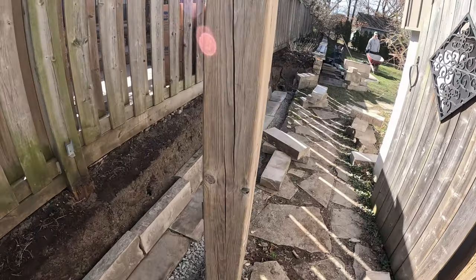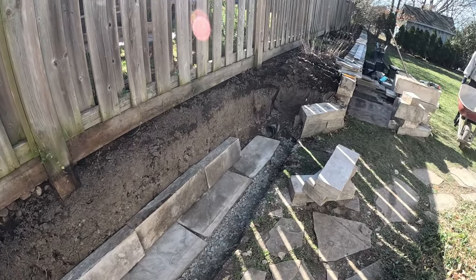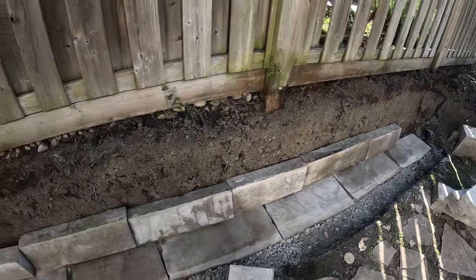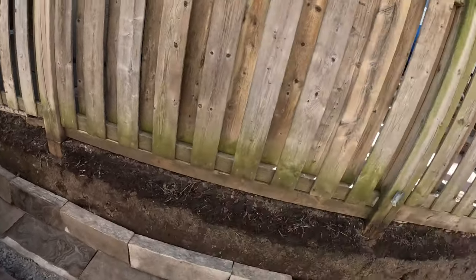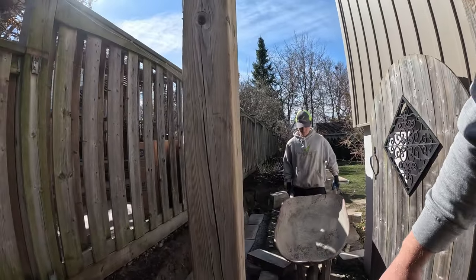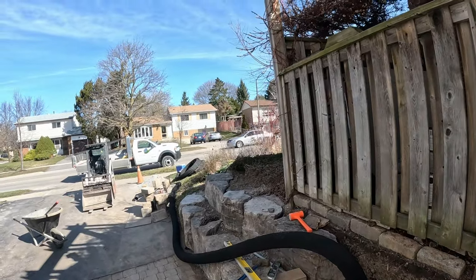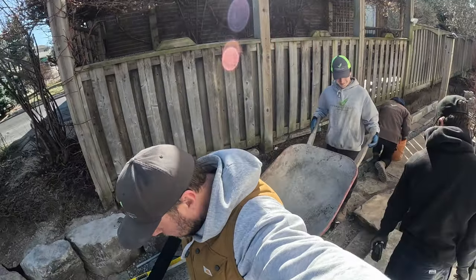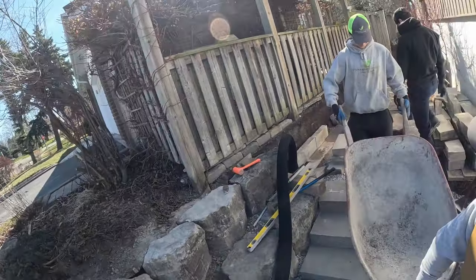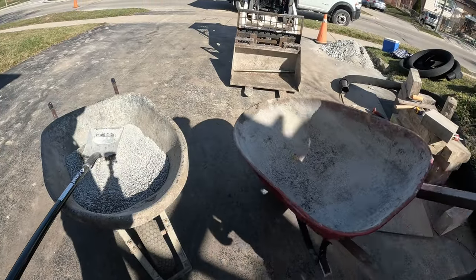Rob's got this all clean. Ready for some glue. I'll give you a lift. Give you a lift. Oh yeah. Grab some Riverstone.